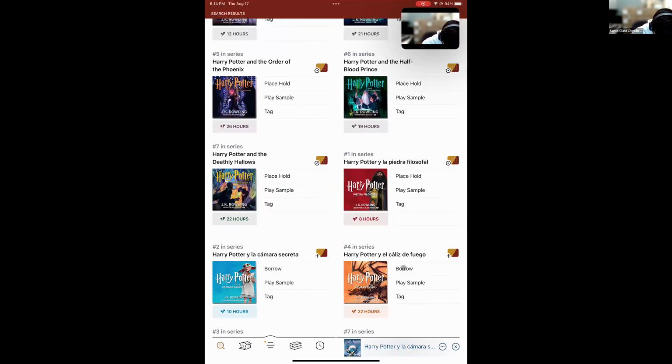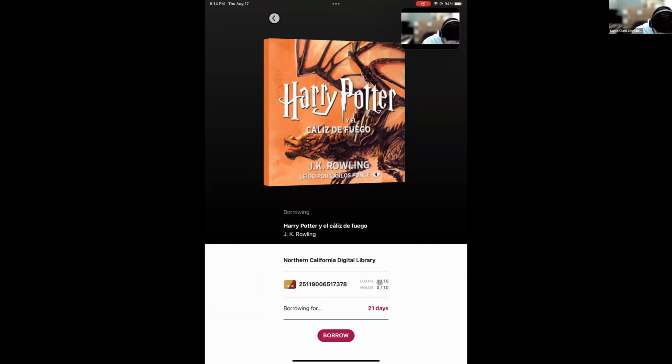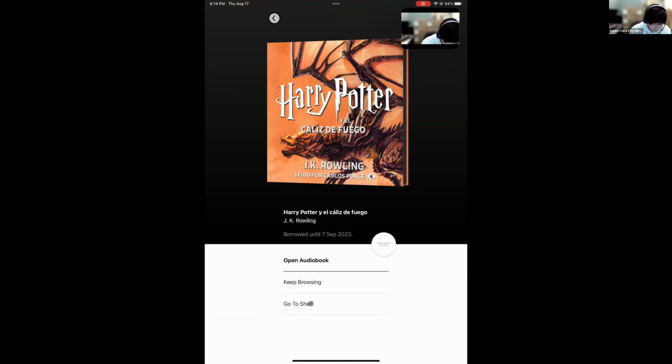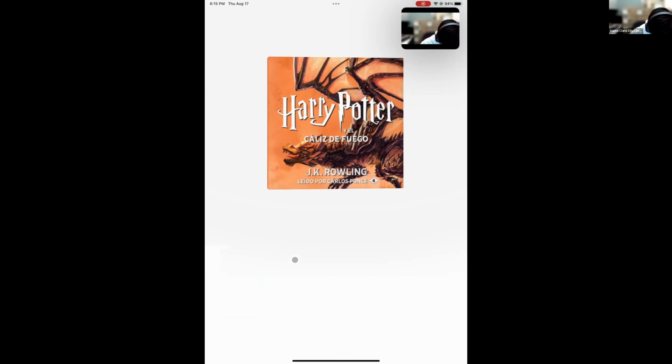I'll borrow this one. To do that, I'm going to put my finger over borrow and tap down. Bring my finger over the borrow and tap down once again. All right, looks like it went well this time. Now we're going to start listening right away. So I'm going to press open audiobook.